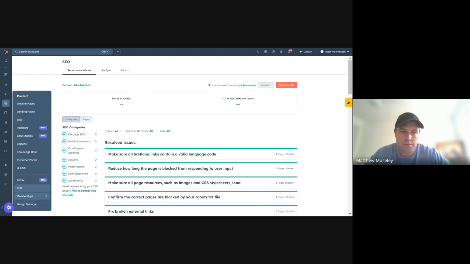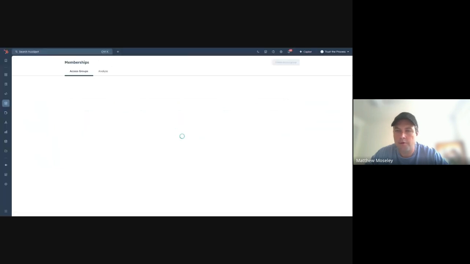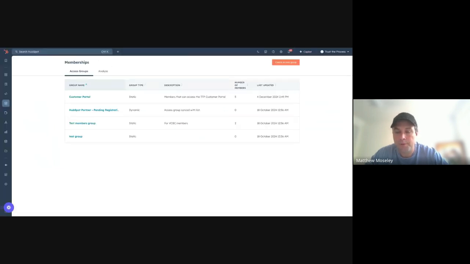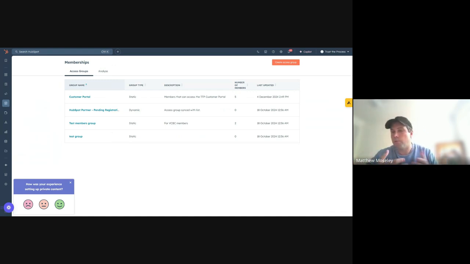Go down to memberships. So again, a membership is basically a way that you can create your own customer portal, so that people can log in and you give them access to an area, so that then they log in and then they see what types of content that you've got hidden behind that. So they might log in and then they might be able to get resources that you've had previously.